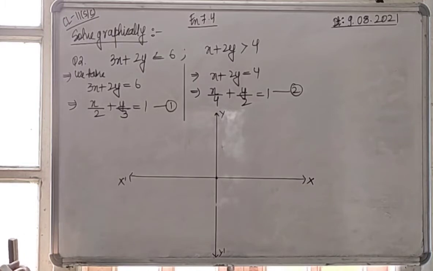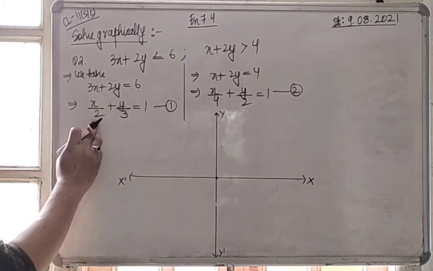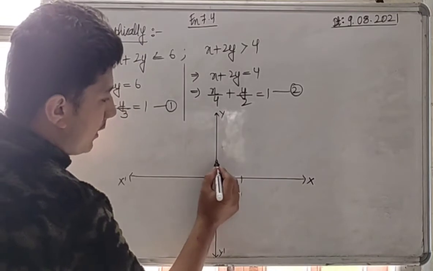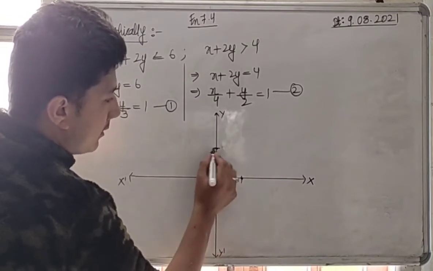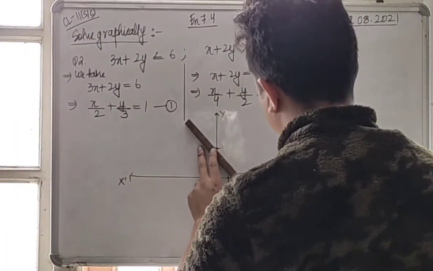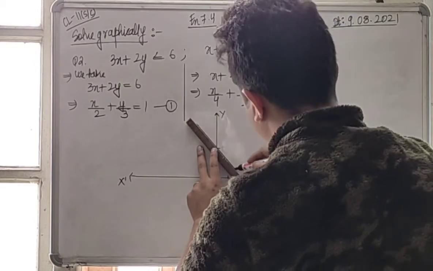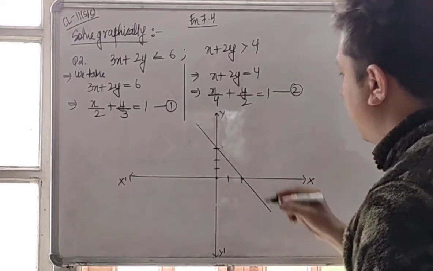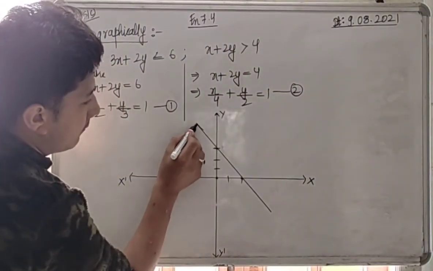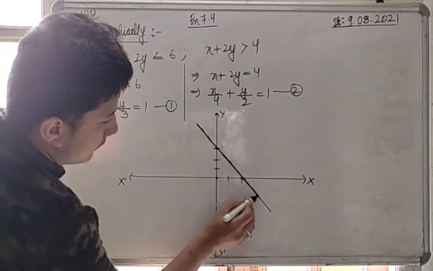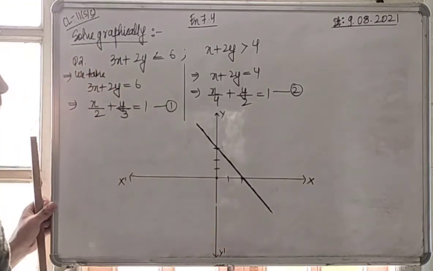And now let us draw the graph, the straight line. For the first one, on x-axis 2, on y-axis 3. On x-axis 2, so 1, 2. On y-axis 3, so 1, 2 and 3. So hence this and this are the points. So we can join them and get a straight line something like this. This is a straight line, and yes, it is less than or equal to, so you have to make it dark. So this will be a dark straight line, something like this, which shows that it is included.